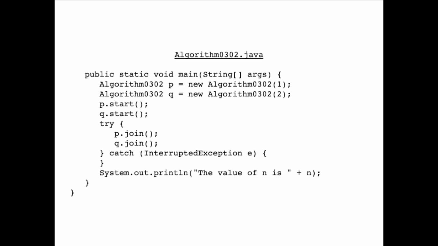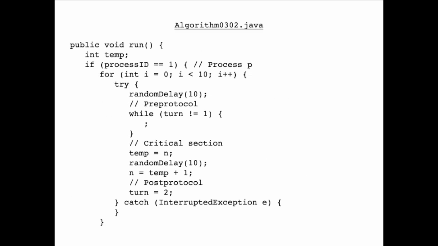So now let's take a look at the code that executes when each one of these executes its run. Notice there's not a run for P and a run for Q. There's only just a single run. And so we have our local variable int temp. But now look, the first statement in run is an if statement. And so we say if process ID equals 1.